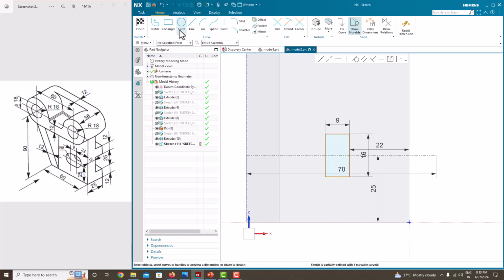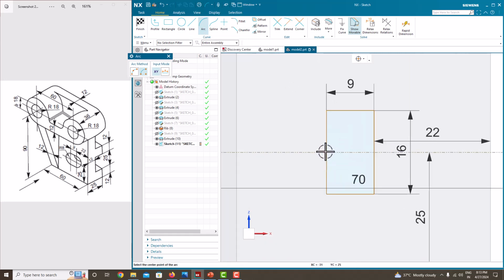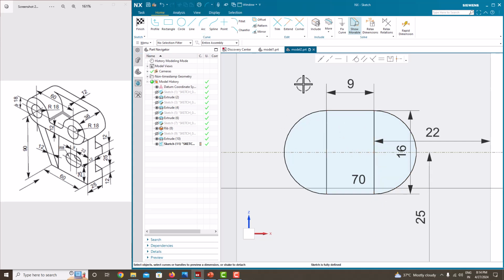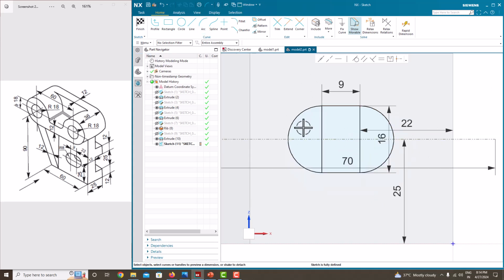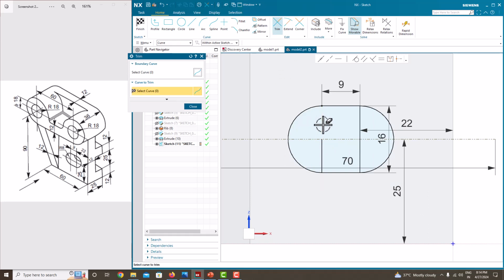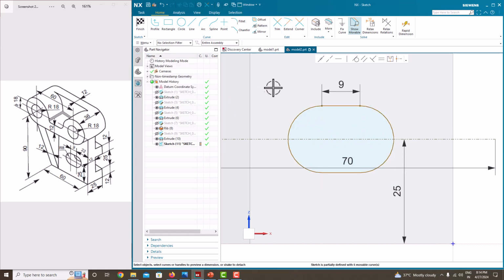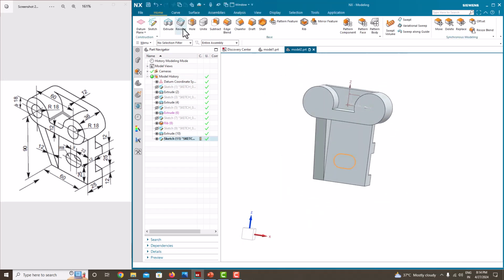Now we just want to make an arc. Take this one, circle and center and ends. Here. Similarly, here. Press the roller to confirm. Now the sketch is fully defined. Now just go for the trim. Remove this one, remove this one, remove this one, and remove this one. Then close it. Then go for the finish sketch.